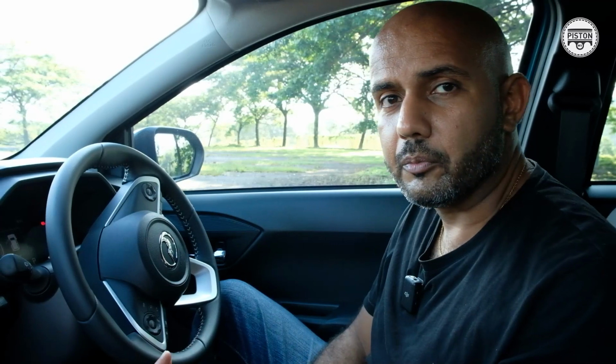It just gives the car a much more pleasant experience because you have access to all your favorite music, whether it's on iTunes, whether it's on Spotify, whether it's on YouTube Music. It's actually very easy to access. You have access to Waze, Google Maps, and basically everything that you need, whether you're using an Android-based operating system or an Apple iPhone. So I really wish that it came with Apple CarPlay and Android Auto. It would have just perfected the Perodua Axia.